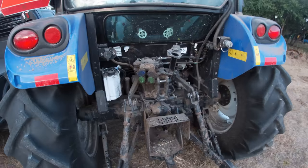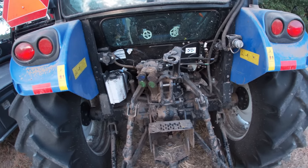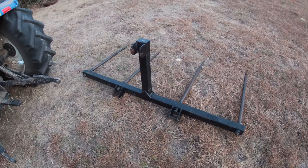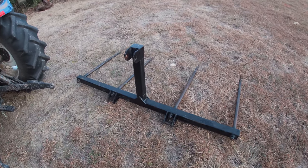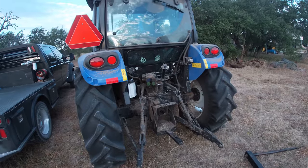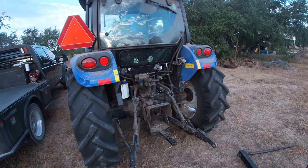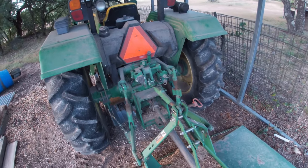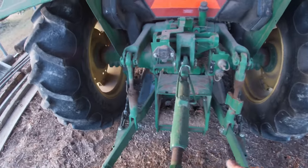Well, this is why you keep your top link on. I went off and forgot my top link. I brought my dual hay spear to move all these round bales, but I don't have my top link. Son of a gun. Let me see if I can borrow the one off this temporarily.